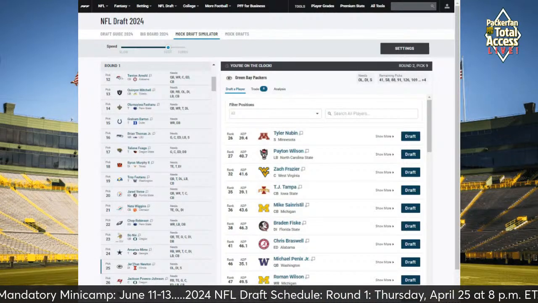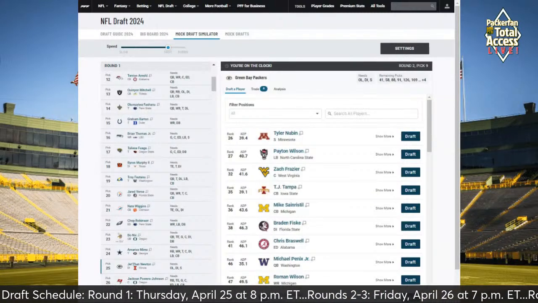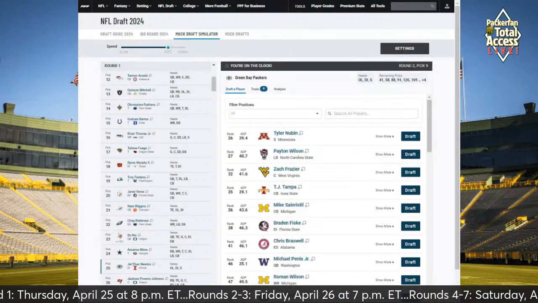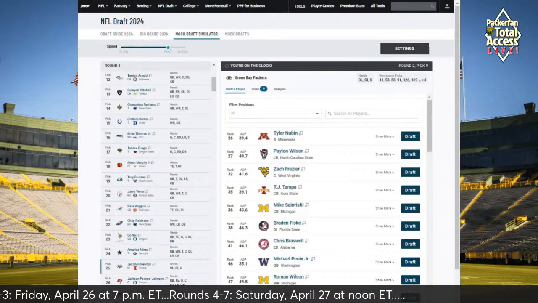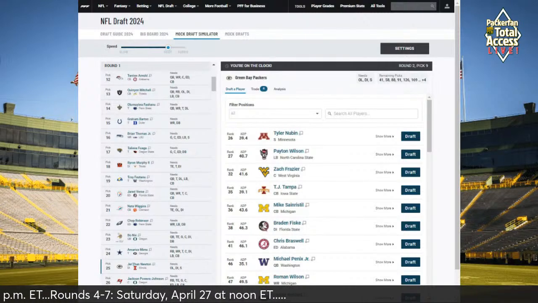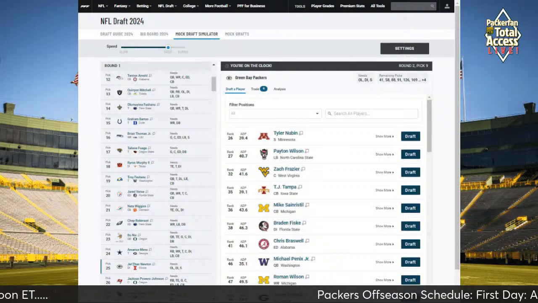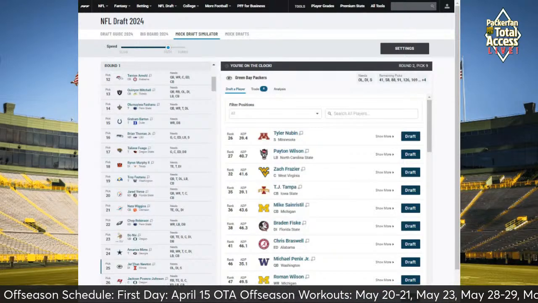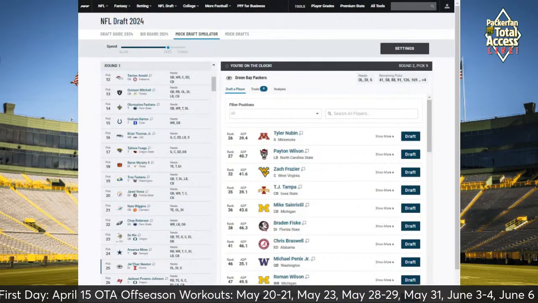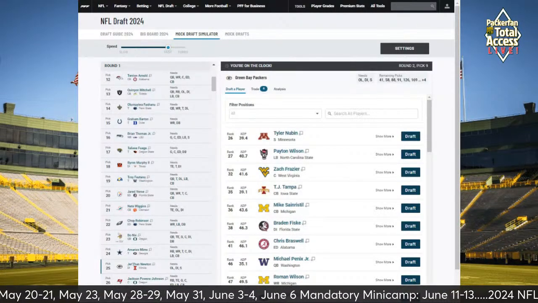So really what it comes down to is what's most important to you. Right guard, safety, or edge defender. We're pretty well set at edge. It doesn't mean you won't take one if the board falls just right. And I think getting Braylon Trice there at 41 would be a steal. I really do. But when you're talking about potentially getting another starter here, Braylon Trice would not be playing a starting role. Christian Haynes would plug right in at right guard and be your starting right guard and play it well. I believe that with everything in me. Tyler Nubin could start as a box safety. So now you got to ask yourself, which one's more important, right guard or box safety?